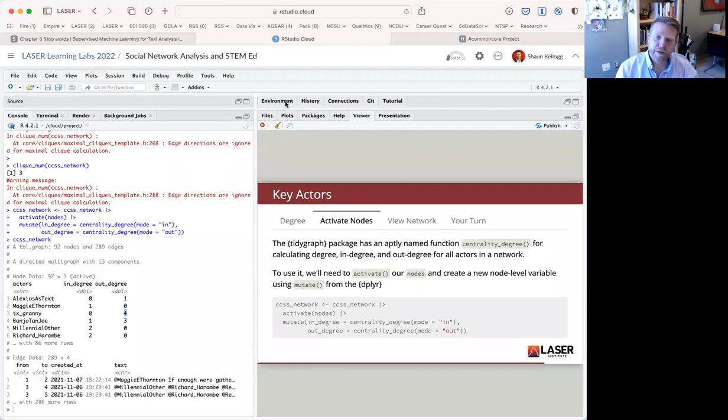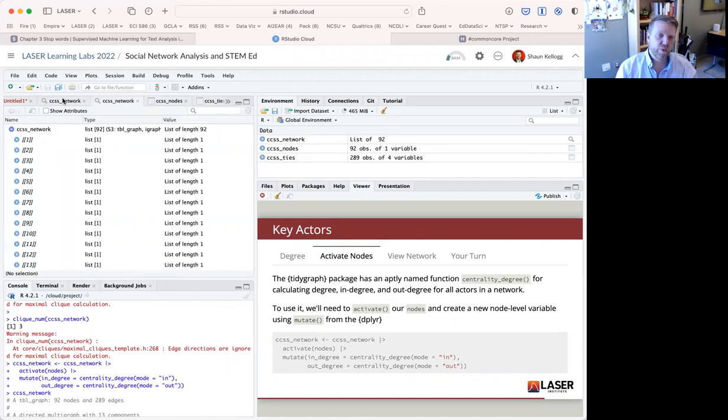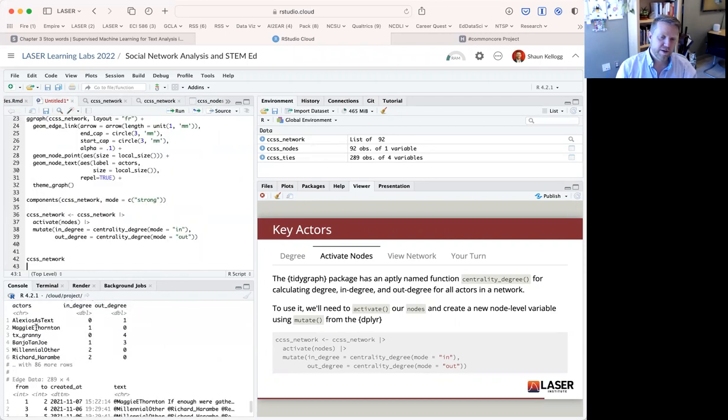I want to show you something really quick though. It doesn't add it to your original object. So here's our original node list. It's only adding it to this network object that we created. But if you want to, you can export this node list with all of the actors and their network measures as a CSV file and use it as a typical data frame. Then you might incorporate it into some other type of analysis where you might be asking, is someone who has a higher N degree within this network more likely to feel a sense of belonging to the network? You might capture that information through a survey or some other means. Or are students in a classroom who are more connected to other individuals in the classroom, do those students have higher grades? You might incorporate those measures into a more traditional standard analysis.